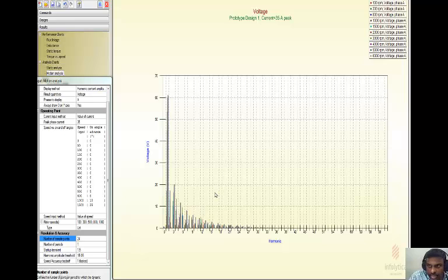So if you see the plot of harmonic content amplitude of the voltage, this is the voltage at different speeds, 100 rpm to 6000 rpm. So these are the voltage plots. One can get the harmonic order as well as the amplitude of that harmonic voltage level for each and every speed. This is going to be helpful to find the total harmonic distortion as well as ripple content, everything.